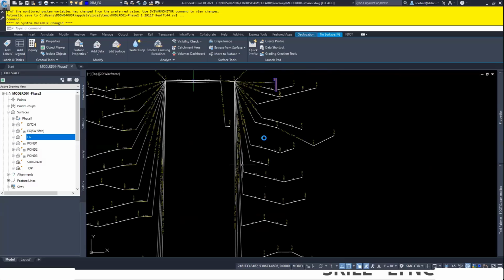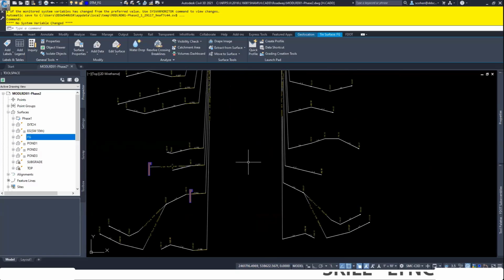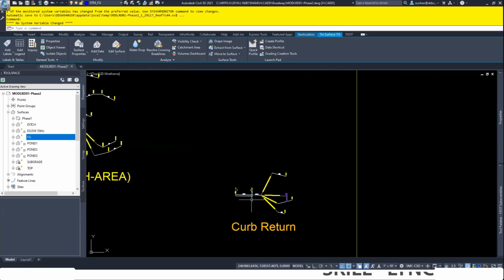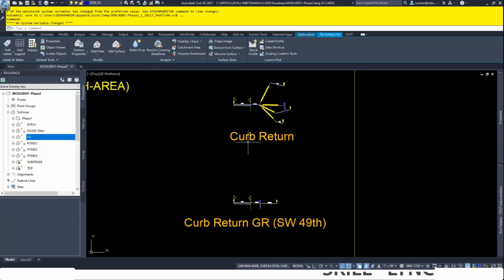All right, so you can see here you can have a really simple project, or you can get as complicated as is necessary. You're also going to have to think about intersection modeling, and so these are curb returns around the intersections. Okay, you're going to develop these assemblies, and the company you work for may already have some standard assemblies where you just basically plug and play, and you're just doing targeting where you say, okay, follow this horizontal alignment, follow this vertical alignment, follow this ditch profile, etc.